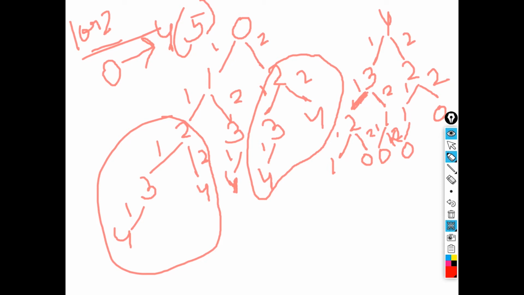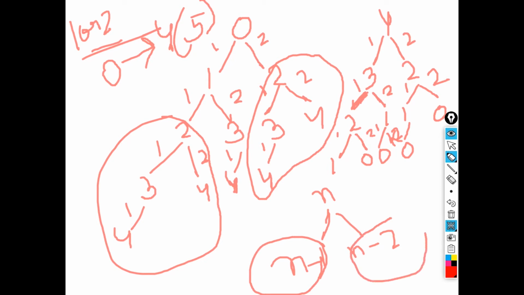Now the thing here is, we need to think for n. For every n I have only two options, either n minus 1 or n minus 2, and the number of ways to reach n minus 1 plus the number of ways to reach n minus 2 will be the number of ways to reach n. So how can I say this for 4? The number of ways to create 4 is the number of ways we can create 3 plus 2. How many ways can we create 3? This 3 can be created by one approach, a second approach, and a third approach, so 3 can be created in a total of 3 ways. Now this 2 can be created in 1 way and 2 ways. The sum of these two is the total number of ways.